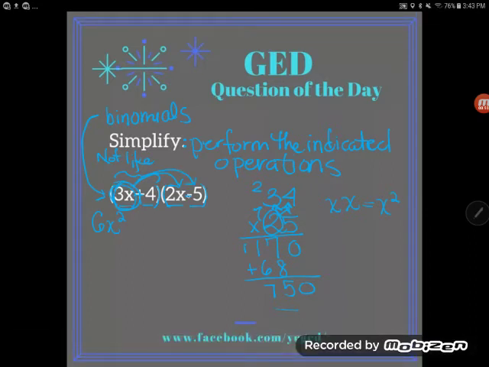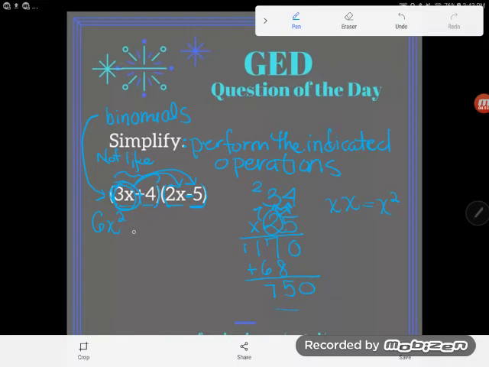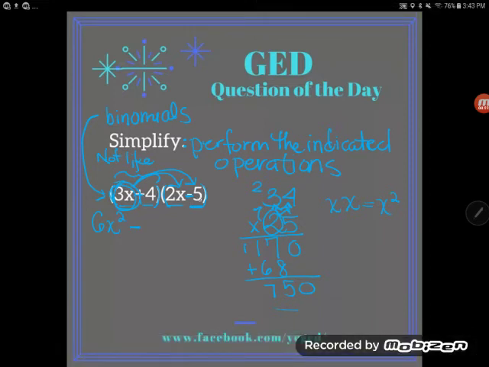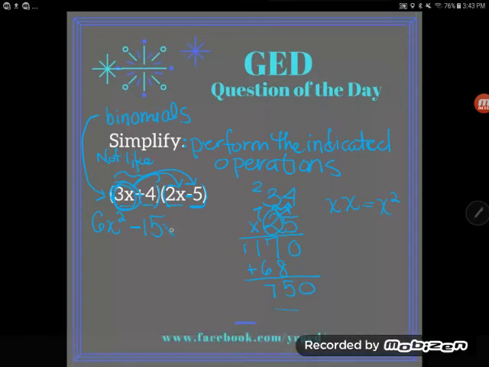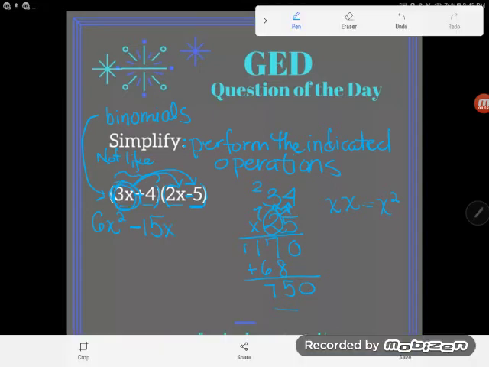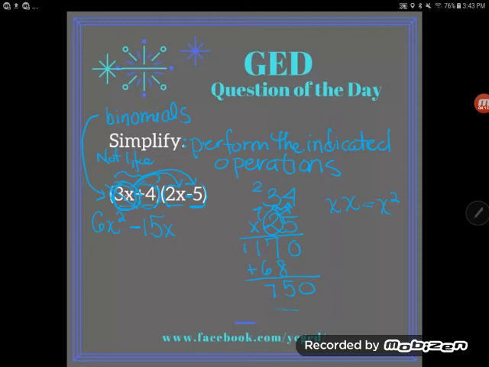Now I'm not finished yet. I'm going to take this 3x and I'm going to pass it out to the next number, a minus 5 or a negative 5. Make sure you keep the sign with it. So 3x times negative 5 would give me negative 15x - 3 times 5 is 15, and I just have the 1x this time, so I'll just shove it right there. And when a number and a letter are shoved together like this, you just know they're multiplying.